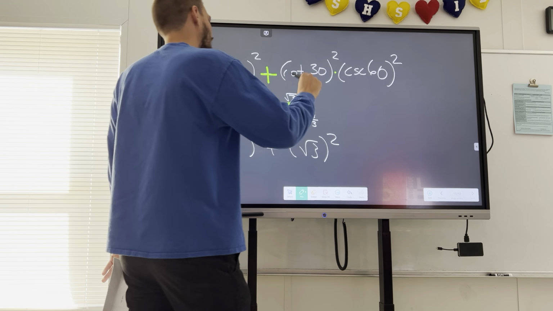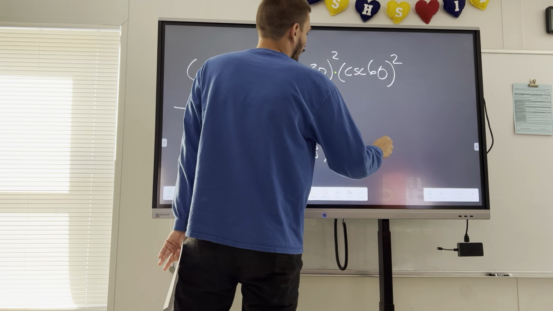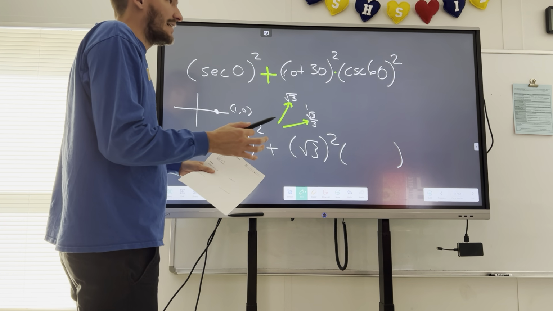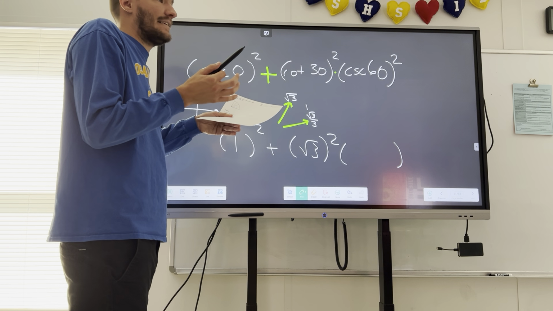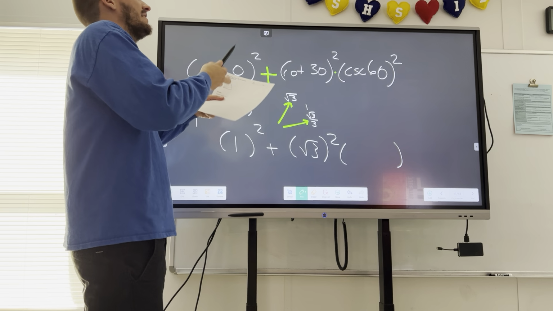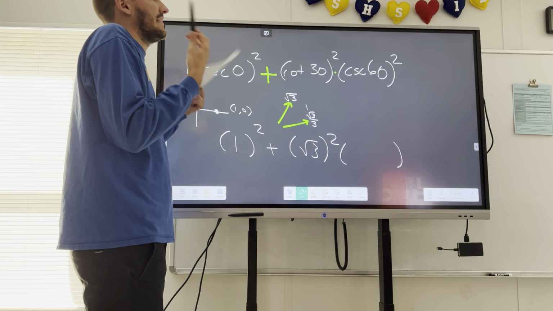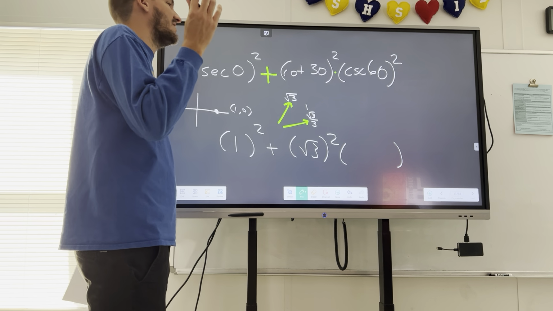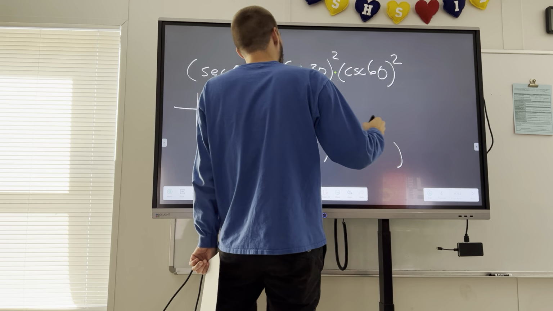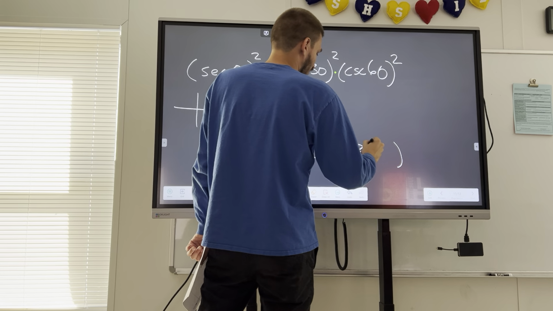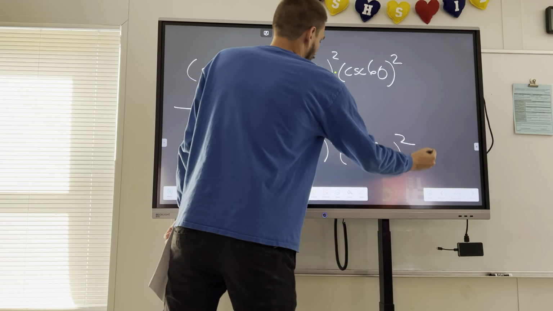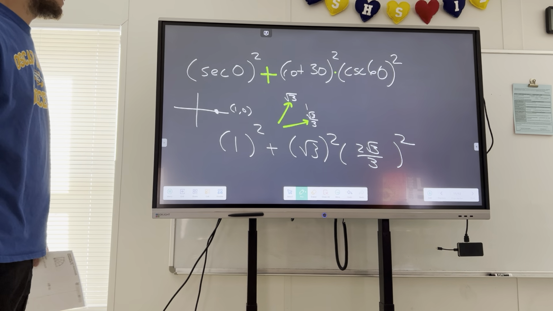And then the cosecant of 60, well, I know that my cosecant, which is like sine, I know that my sine likes the number 30 because the sine of 30 is 1/2. This is unfortunately not the same thing. This is the cosecant of 60. So I need the square root 3 over 2 upside down. So I need 2 square root 3 over 3, the ugliest version of anything, squared.